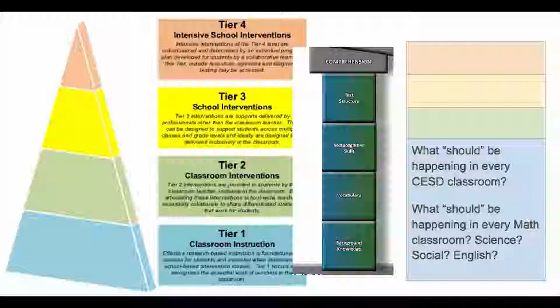Now, part of the purpose of the collaborative response model is to provide strategies to use with a struggling student. So in a collaborative meeting, during a discussion, as you're talking about a student that seems to be struggling, you can look and choose a strategy that will apply to the student. Now, the theory is that the lowest tiered intervention that works is best for the student. So a student shouldn't be moved up a tier until everything in the lower tier has proved ineffective.